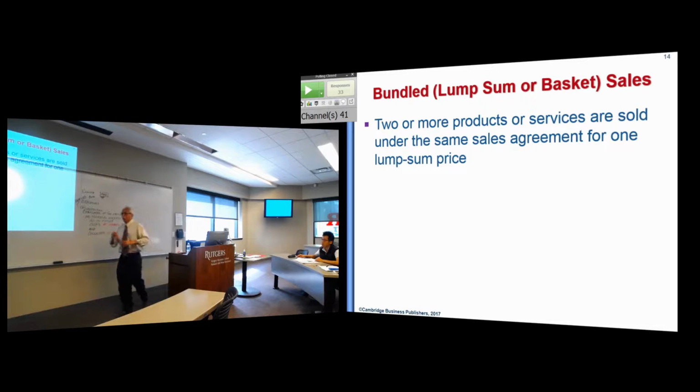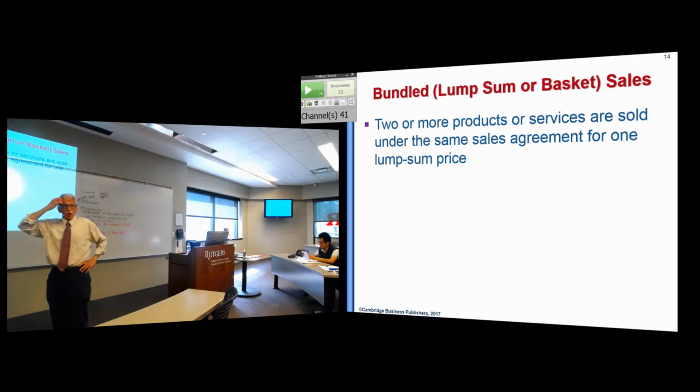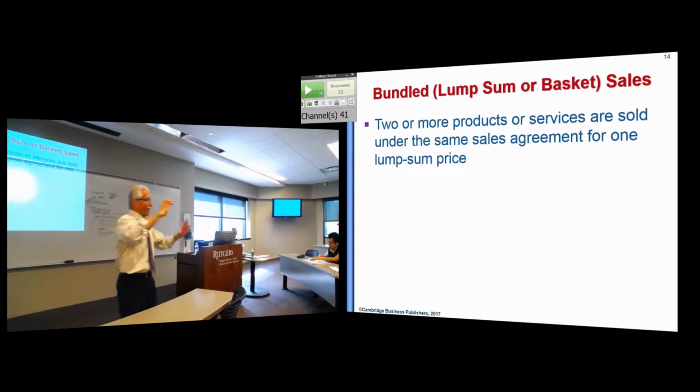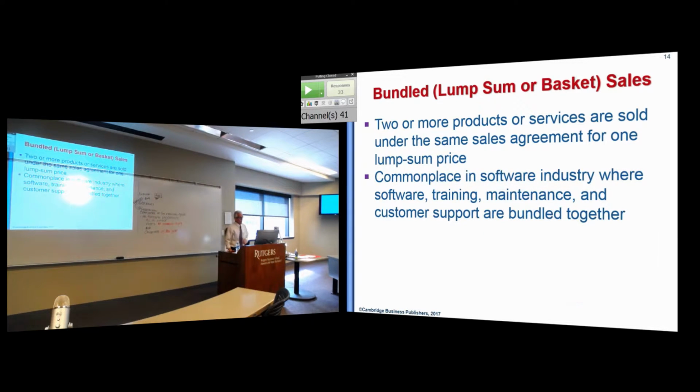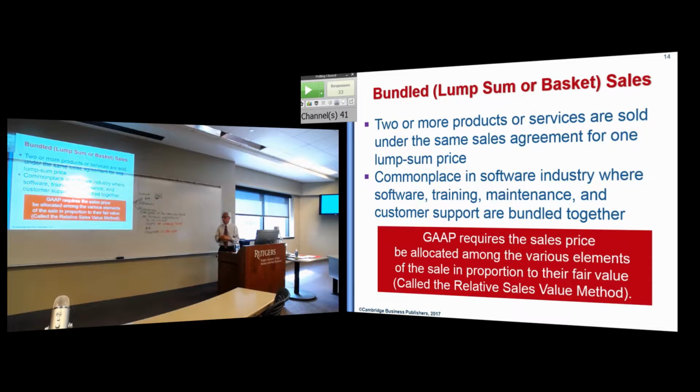This is something that's also very critical to the new revenue recognition standard, having a single transaction price and then allocating it to the pieces if it has more than one element. So for example, if you're selling a product and an extended warranty, you've got to split the total selling price between those two products. In this case, we'll allocate them based on a relative sales value basis.